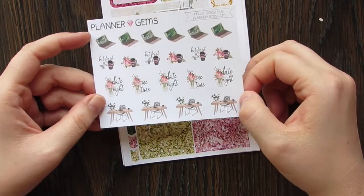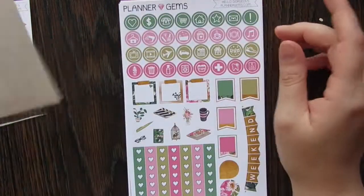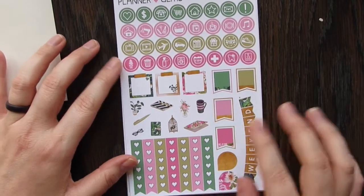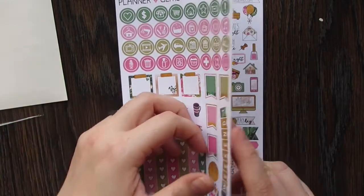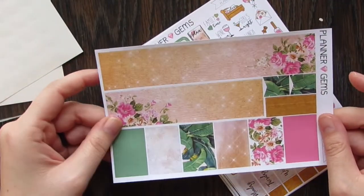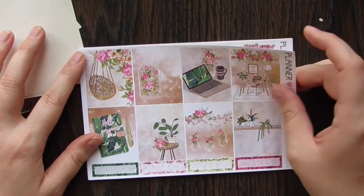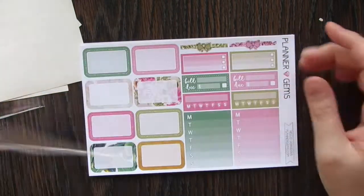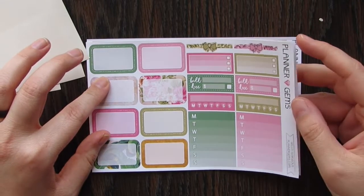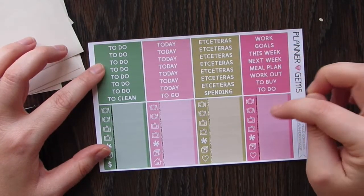This is the new format for her. You have your glitter headers, your large full boxes, your icons, check flags, and some other little stuff. I love these — I don't use them very often because I can't write that small, but they're such cute stickers. You have your washi, your date cover-ups, icons, quarter boxes, your full boxes — those are so pretty. I'm rarely let down by this shop, it's one of my favorites. You have your half boxes and sidebar, your checklists and checkboxes, your headers, and your littles. That's the whole thing — love it.